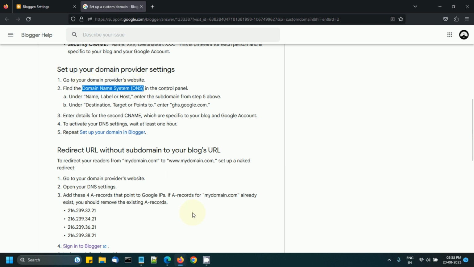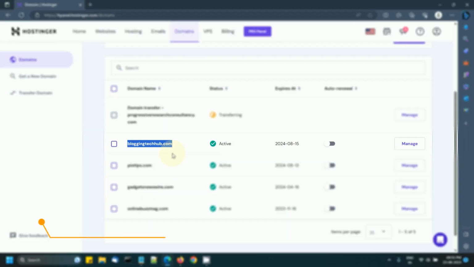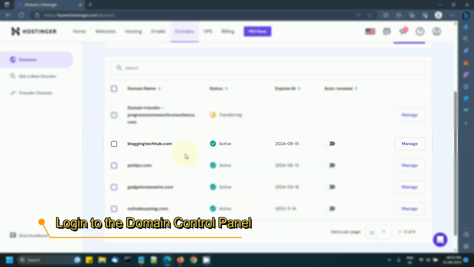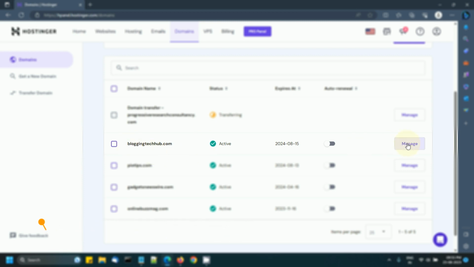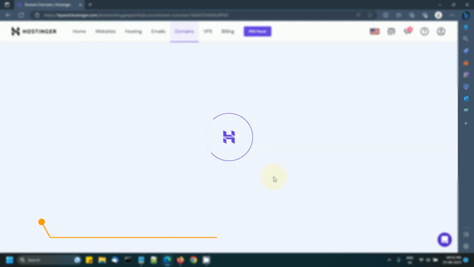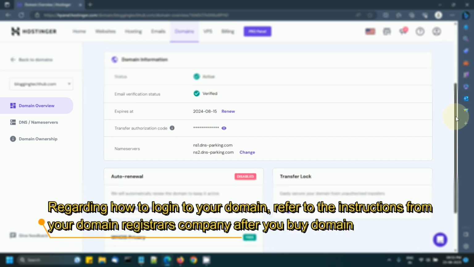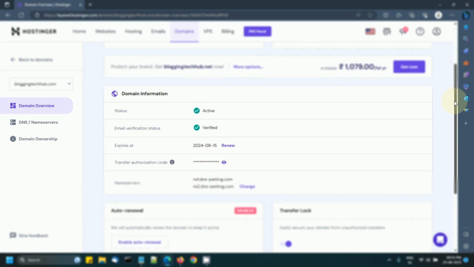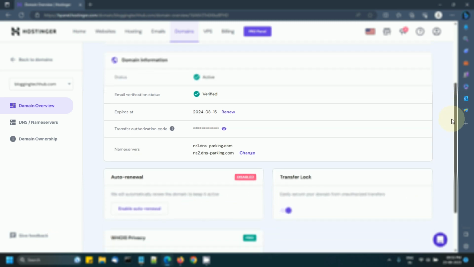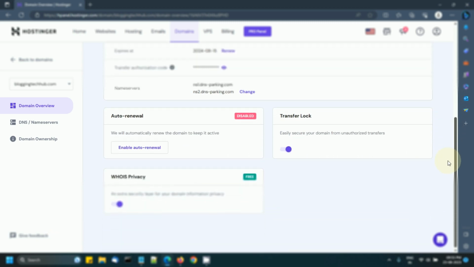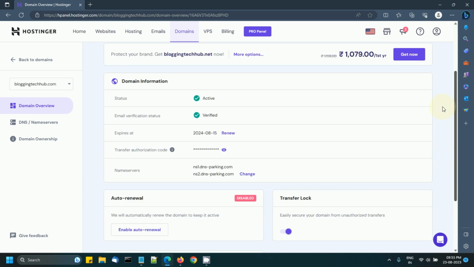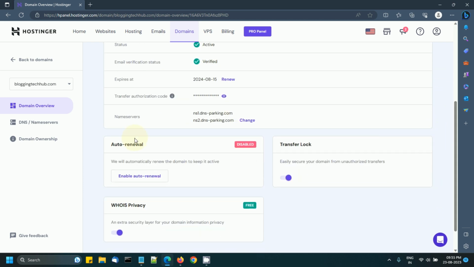So for this you need to log into the website where you have bought your domain, and you must have got some instructions from the service provider once you buy the domain. So I'll click on manage. You need to log into that site, and what we are interested in is the DNS.